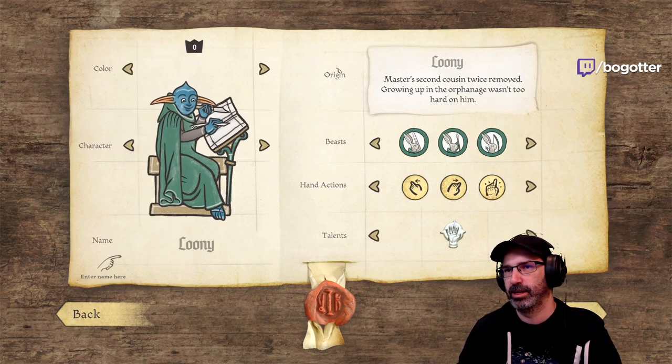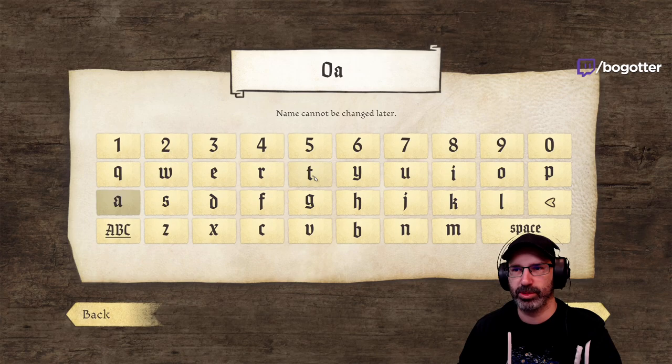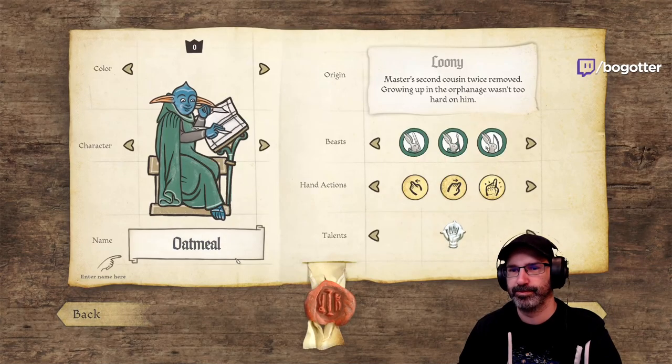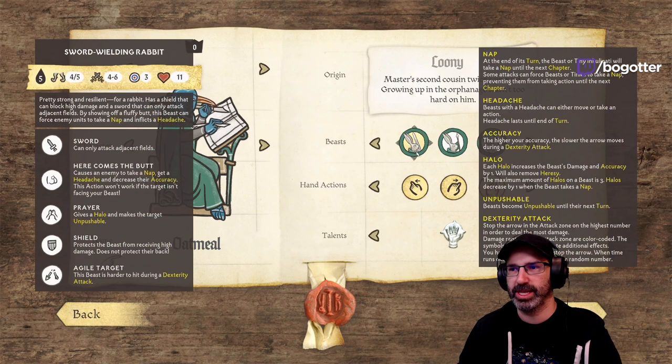All right. And the Master's second cousin, twice removed, growing up in the orphanage wasn't too hard on him. Okay. My name is... Let's go with something regal. Oatmeal. Let's do that. All right, we get to choose our beasts.